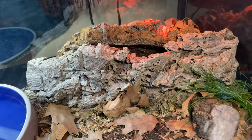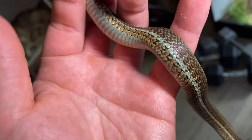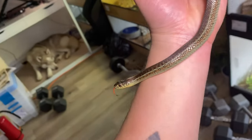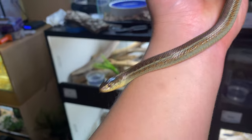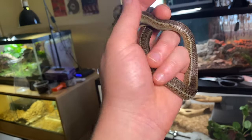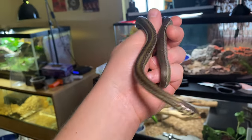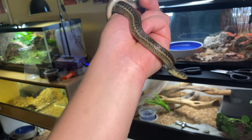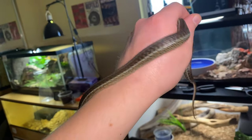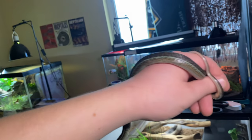Baby lake Chapala garter snakes! Let's see if we can get one out — there's one of the gorgeous baby lake Chapala garter snakes that was born here in August. I absolutely did not anticipate breeding this species — I thought my adults were way too small and too young. But I was eating my oatmeal and she just had nine babies, so I'll take it. They're doing absolutely great. I love this species of garter snake — they grow to be even larger than the California giant garter snake, so these are one of the larger garter snakes in the world.